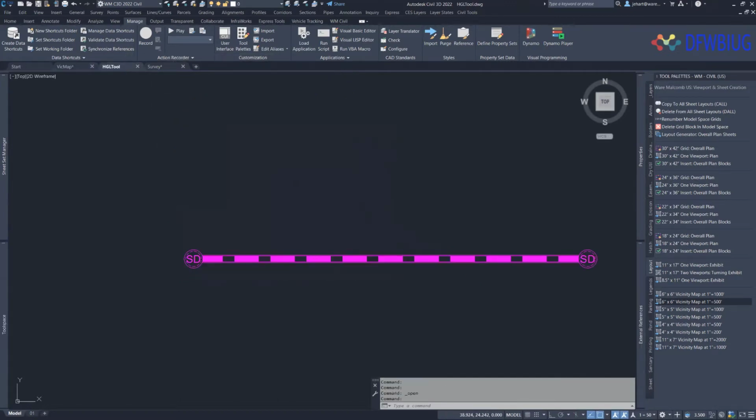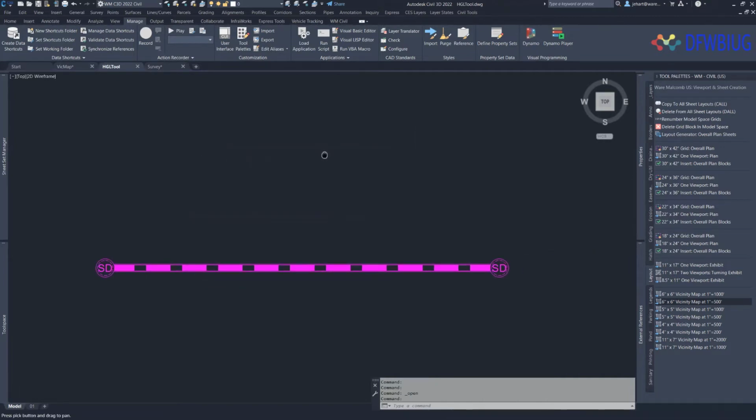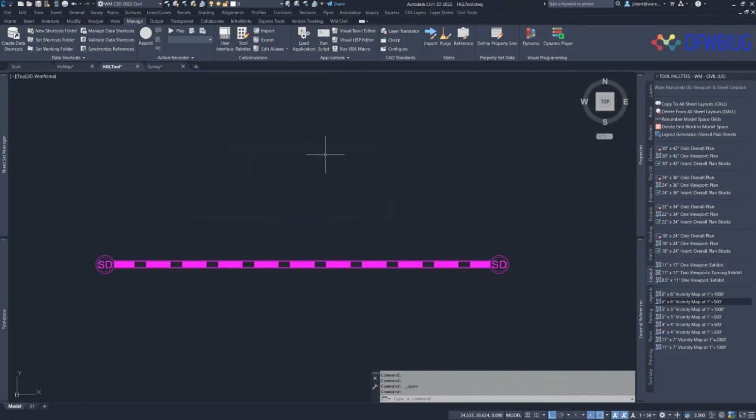All right, so let's move on. Anybody that does scan analysis, some municipalities require showing the HGLs and EGLs, some don't. And if they don't, they probably will shortly. So we're going to create a script that allows us to run in Dynamo Player, which is a really friendly interface. They don't need to see how the sausage is made.